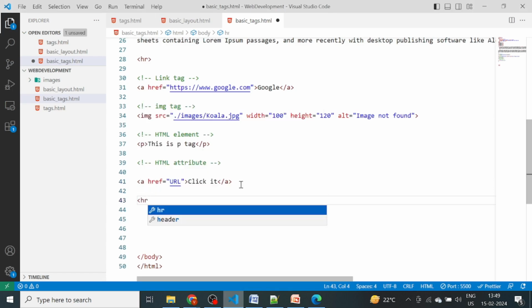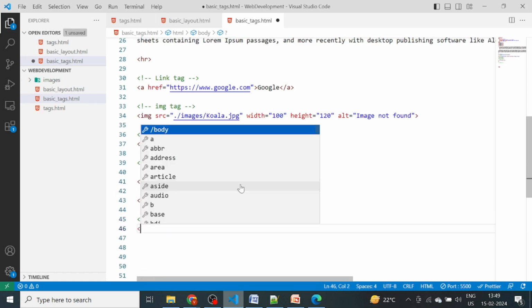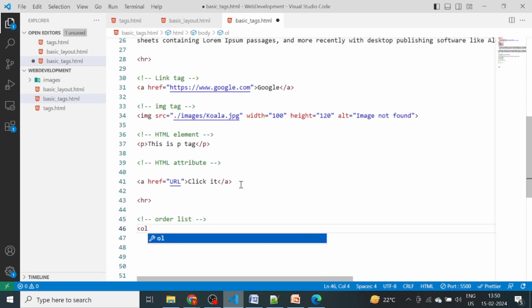Take an HR, save it, and the first one is the ordered list. To define an ordered list, we need to use the OL tag.